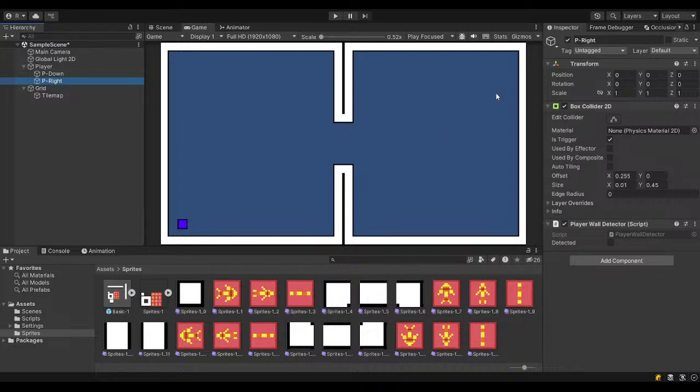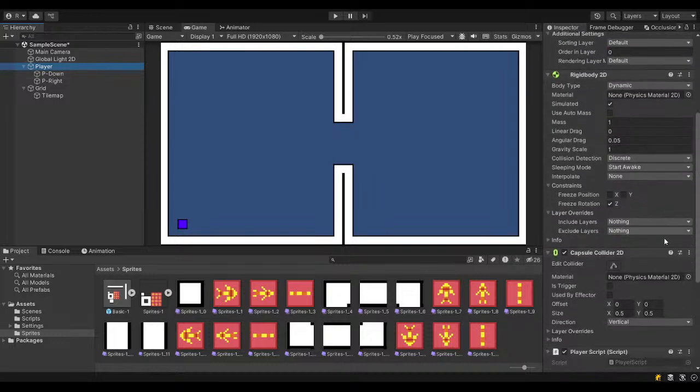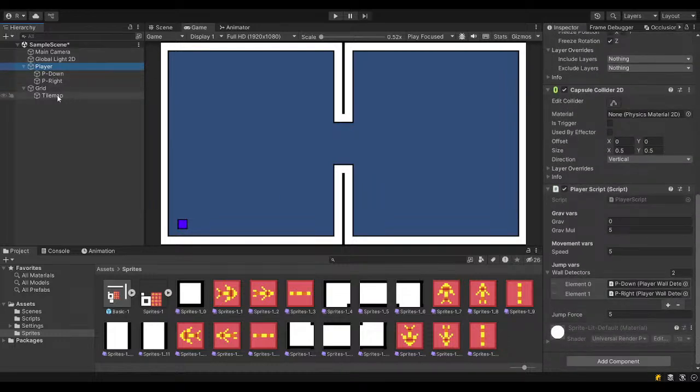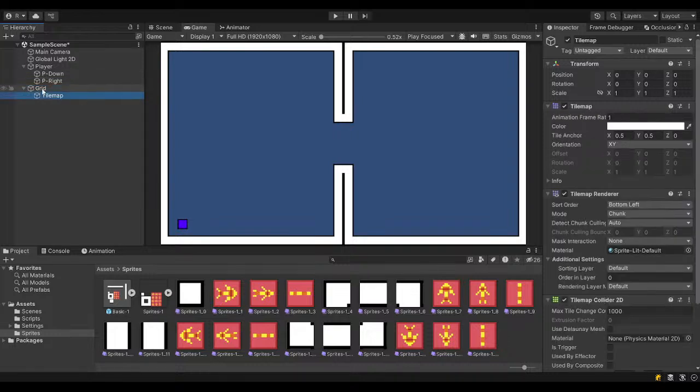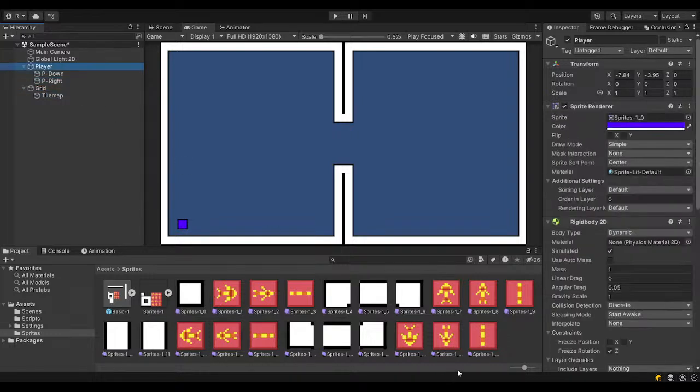This was something I saw in a tutorial, and it made sense to reduce the number of game objects for optimization. Yeah, that's basically about it for the Unity side.